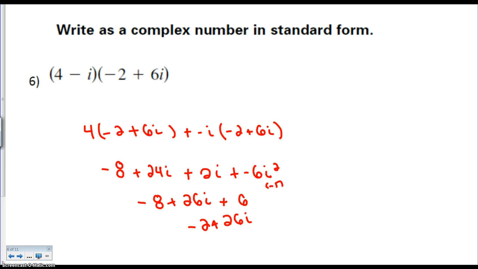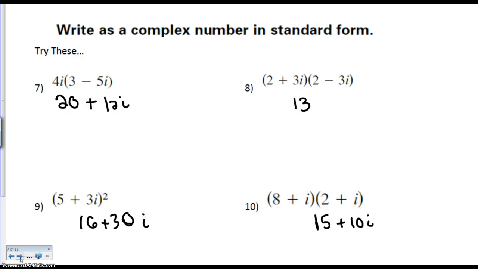What I'm going to do is just show the answers to the try these, but I would encourage you not to look until you're done. And then we'll talk about division. Here are your answers. And I will give you guys like 5 minutes to try these. And I will see you soon.